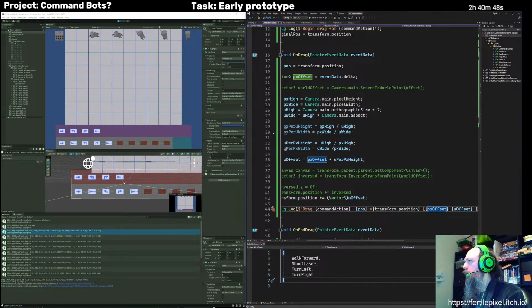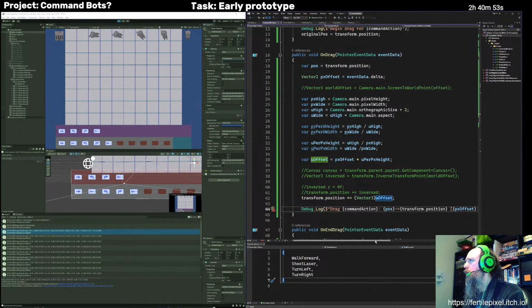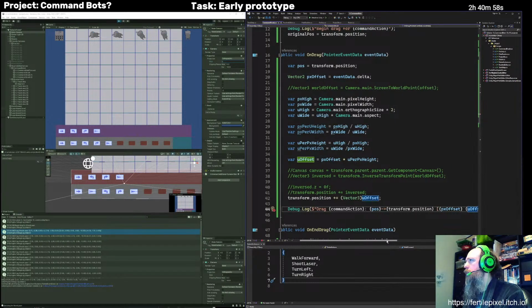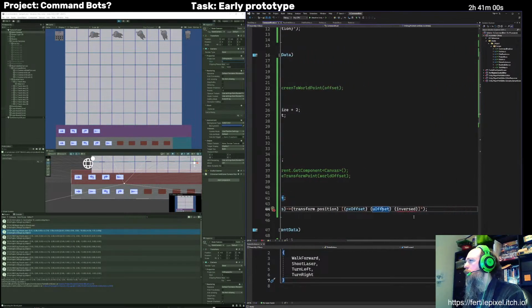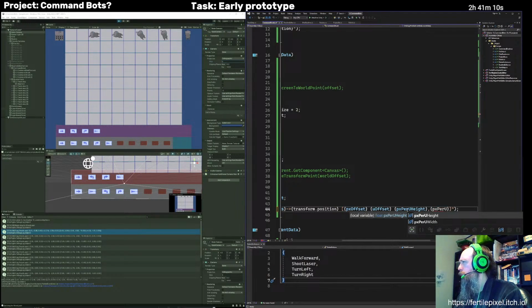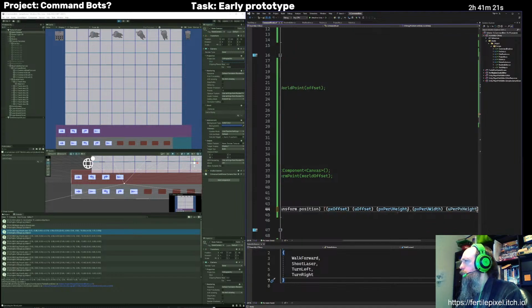And what I want here is like all of these numbers: pixels per unit, both of those, height and width. And then like height and width of those guys.